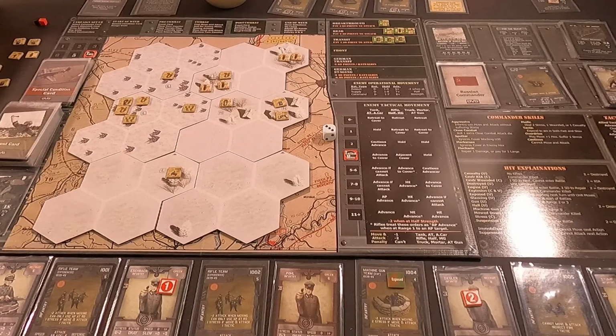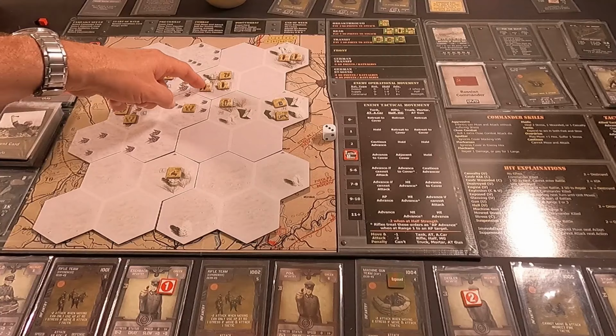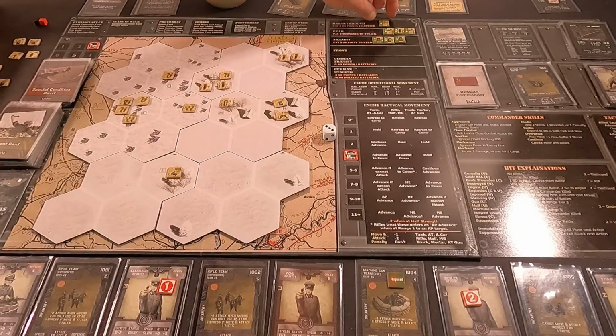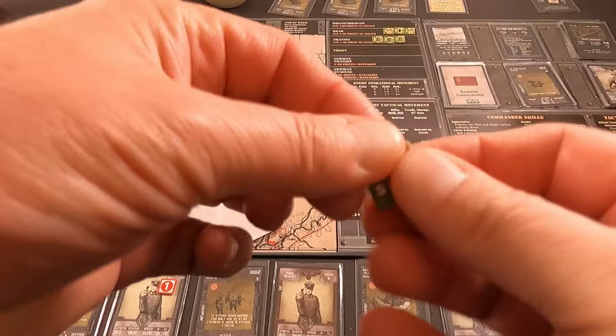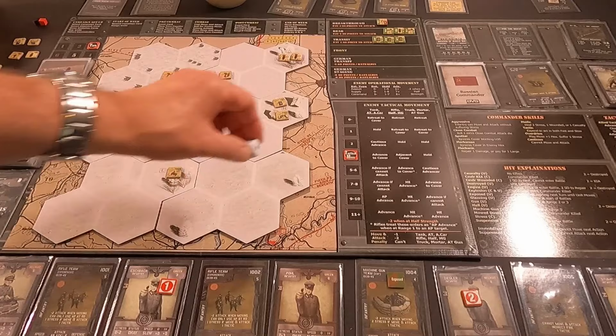That's the end of that one, which is going to take us to turn three. But before we do, we're going to count what they got left. 1, 2, 3, 4, 5, 6. And with 6, he is now at half strength. Okay, so we flip him over to half strength. That's what this means. We flip him from the green side to the red side. And at half strength, he applies a minus two to his die roll for the next turn. Okay.